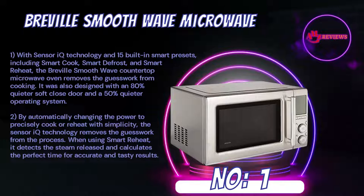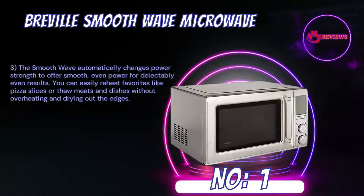By automatically changing the power to precisely cook or reheat with simplicity, Sensor IQ technology removes the guesswork from the process. When using smart reheat, it detects the steam released and calculates the perfect time for accurate and tasty results. The SmoothWave automatically changes power strength to offer smooth, even power for delectably even results. You can easily reheat favorites like pizza slices or thaw meats and dishes without overheating and drying out the edges.